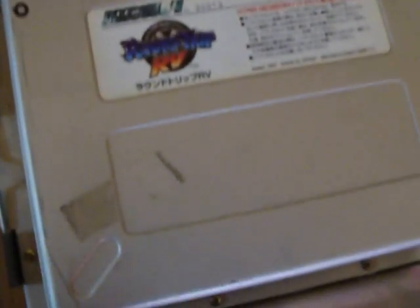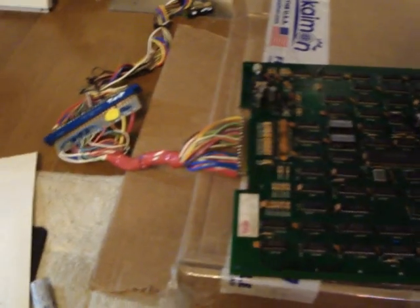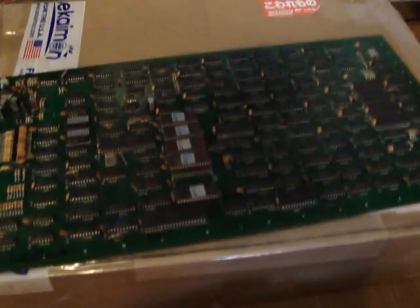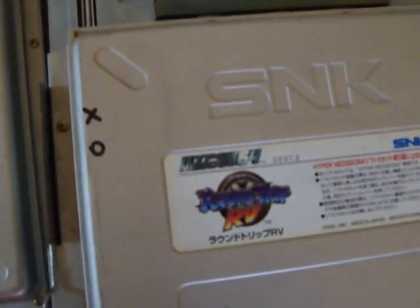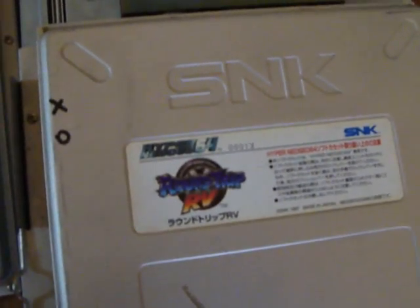So that is what I am up to as of recently. Just trying to wire stuff up, solder stuff up, figure stuff out. Just doing all sorts of stuff. But I just wanted to give you another little update as to what's going on in Luke's man cave. And yeah, hopefully I'll get a chance to show you some video footage of this beast. I don't know when, but it'd be nice sometime in the near future.